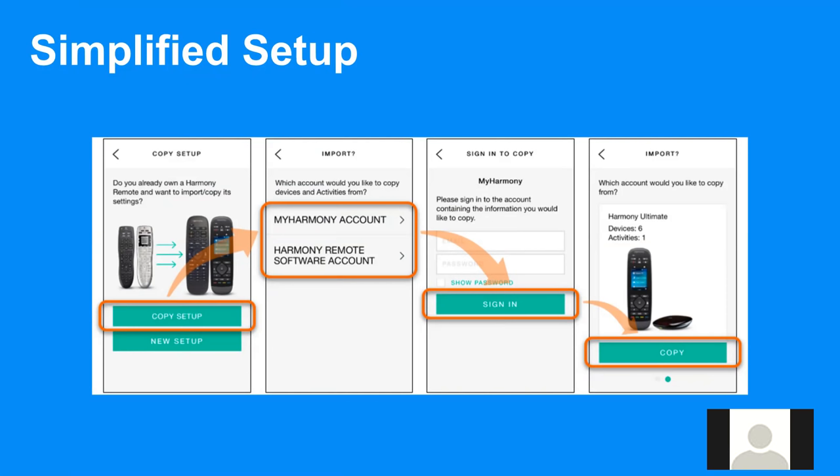So what you can do is create a master account. Maybe call it Bob's AV number one, just for example. Now that account you can actually import. So you can create a new account for your customer, and you can say, well, I want to import another Harmony account, which is Bob's AV number one, for instance.